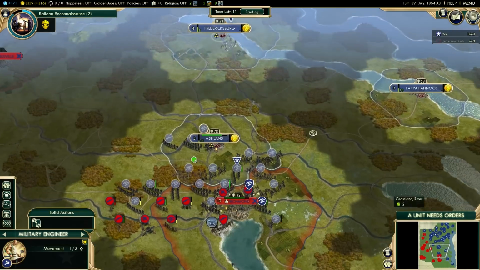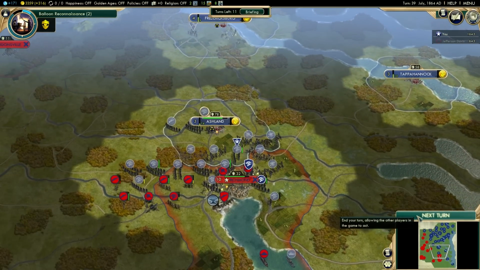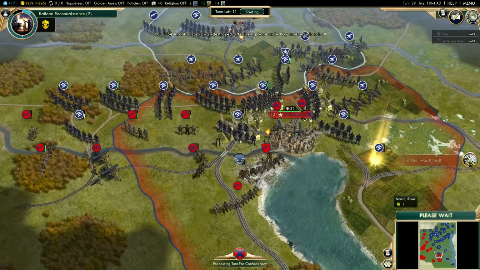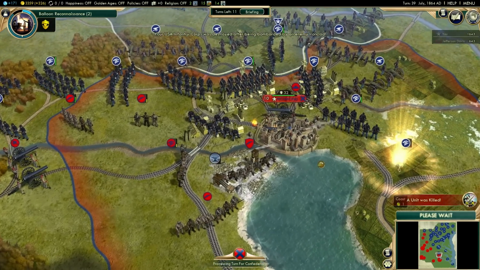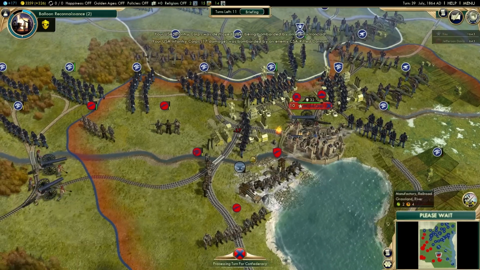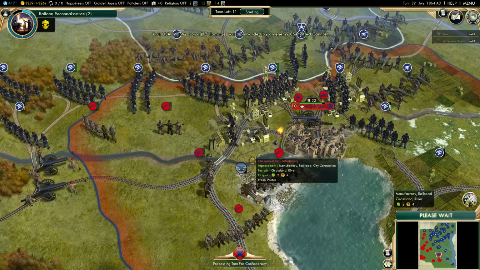Alright, build a road down to Ashland. We have enough forces down here. Absolutely. We have tons of military forces. Alright, you're dead. Apparently. And they're going to be attacking over river. That's not going to be good for them. But their cannons, which are freaking everywhere.